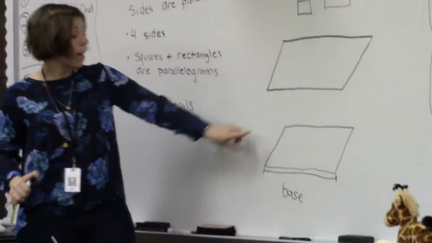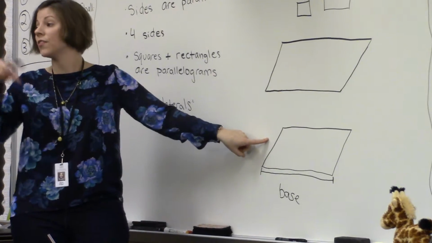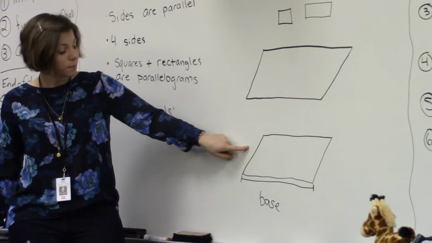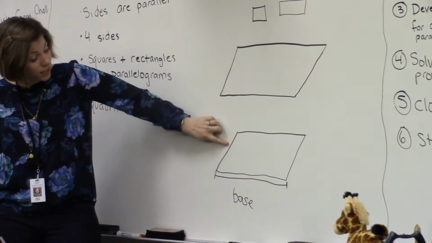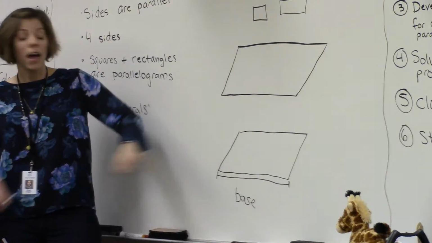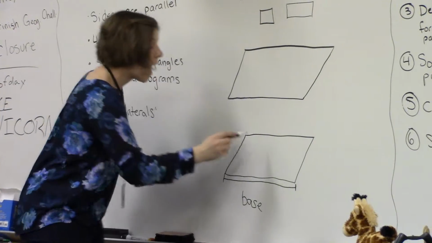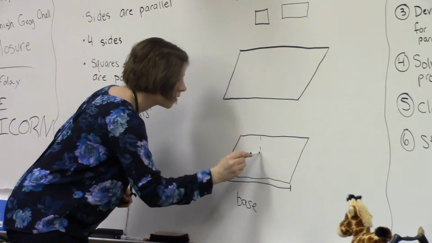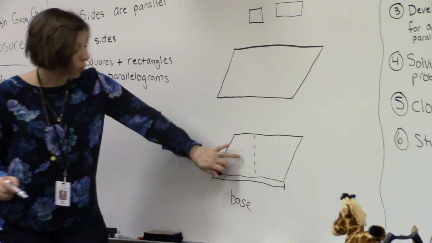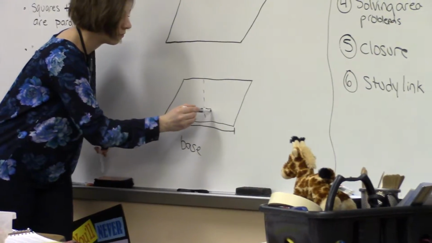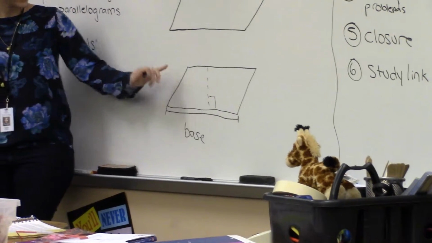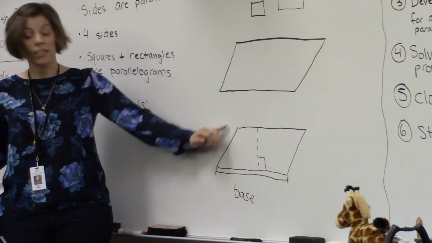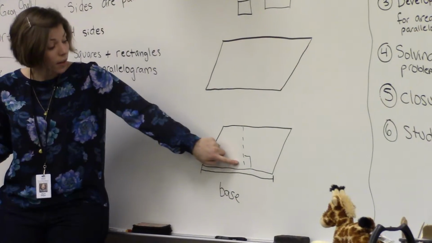Now, when I'm measuring the height or the width, this is very important, so definitely pay attention. With a parallelogram like this, I do not measure this side. The height is a right angle from the base. This is what's going to give me my height. Not the side, definitely not the side.